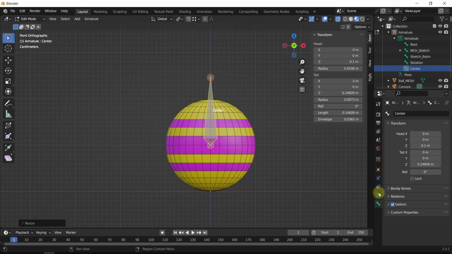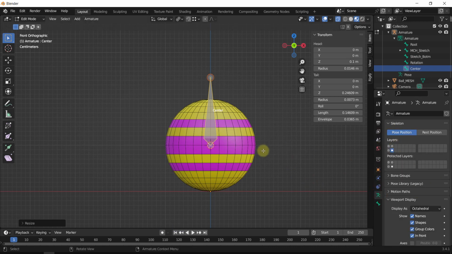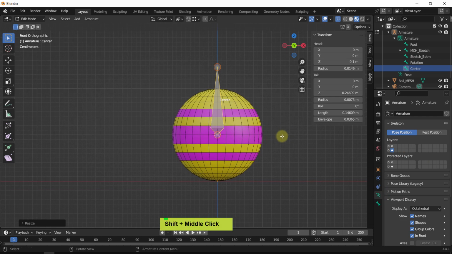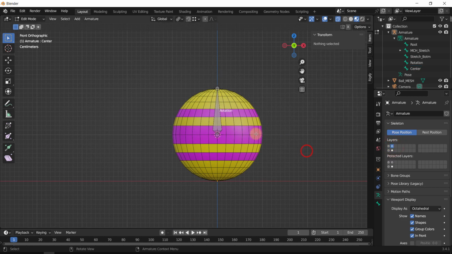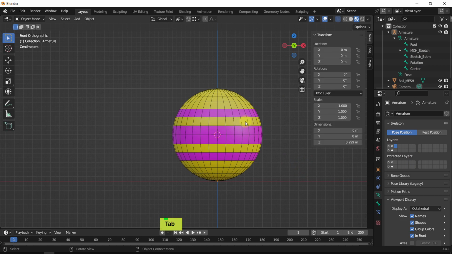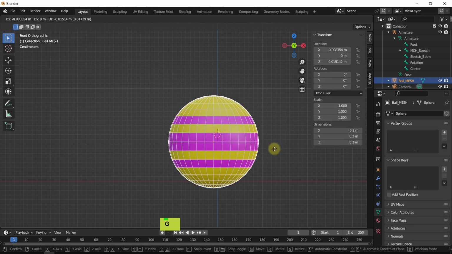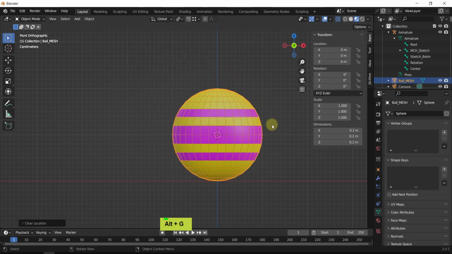Now we have all the ingredients that we have to work with. Now, what to do and how to deal with the whole stuff. If you haven't tested, it's a good idea to test. Let me just hide and choose a layer which is empty, so no bone is visible. I can leave edit mode and select the bowl itself, and if I'm pressing G and then Alt G, it resets.